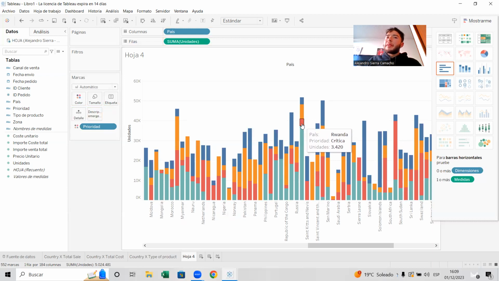So basically we have a good manage here, a medium priority here, and I'm seeing it in that way. So call this slide country unities X priority. Okay.